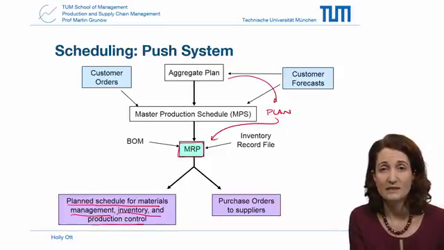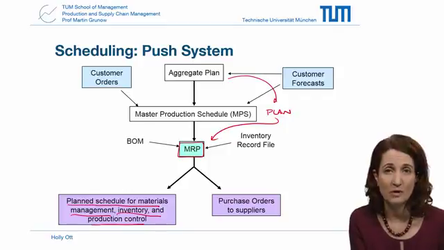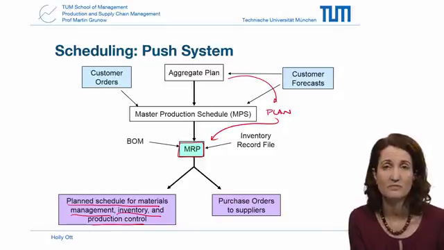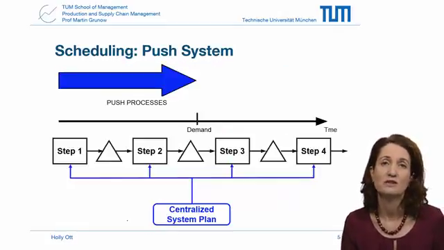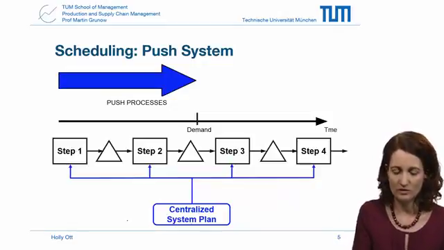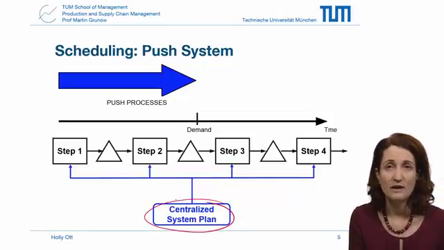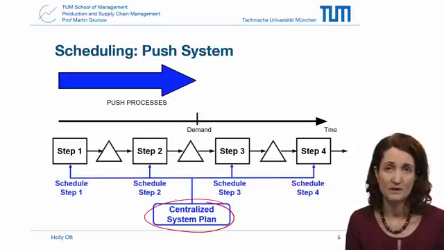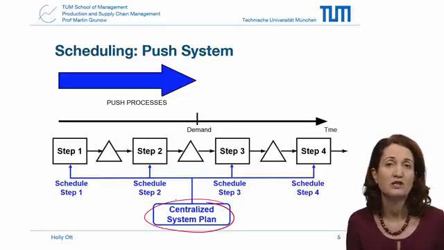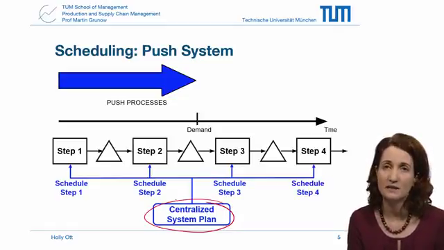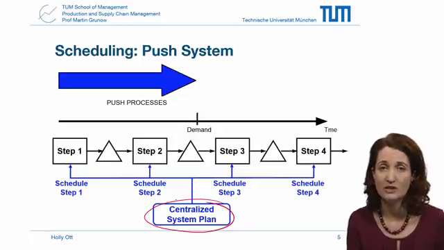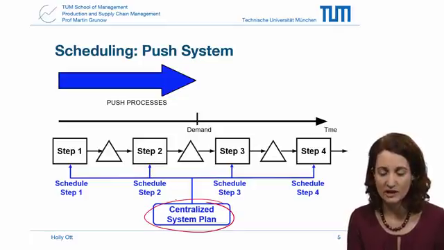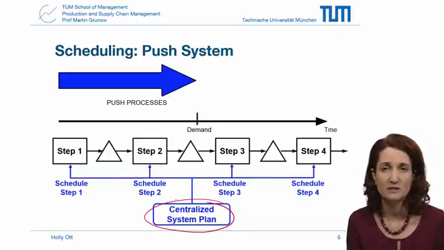Now, as we emphasize, these planned order releases generated by the MRP are based on forecasts, planned forecasts, and these are then pushed into the production. So let's look at how this works. In our push system, the orders then are planned centrally, and the schedule for the production is pushed to each operation. The MRP is regenerated at the end of each planning period, and the production plan is then updated. So in the long run, you have supply matching the demand, but inventory and backlogs or late orders are then created in the meantime as your push system continues.